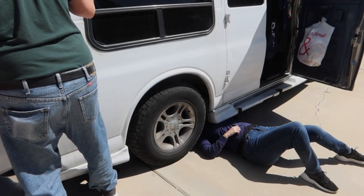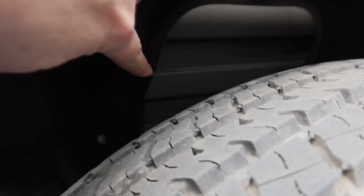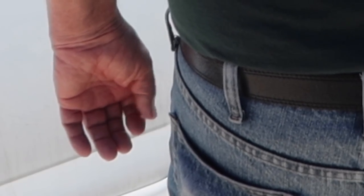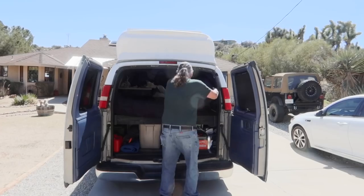My foot is probably about where the holes are going to be. There's really about an inch or two, and then there's a bar, but that's fine. Hopefully we're not going to cut through the bar. You can't, that's the axle or whatever it's called. That's what I'm saying, there's a bar there, like there's a little gap.